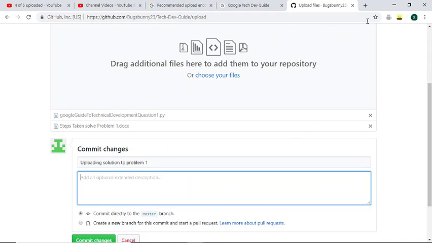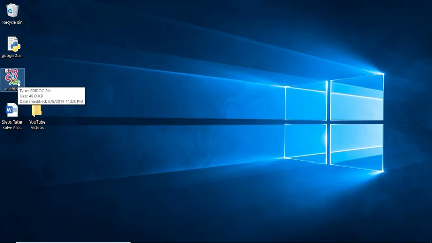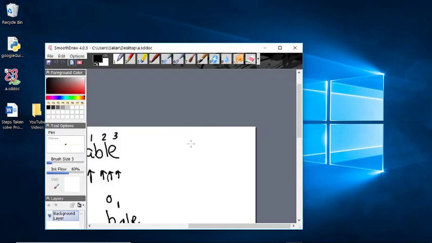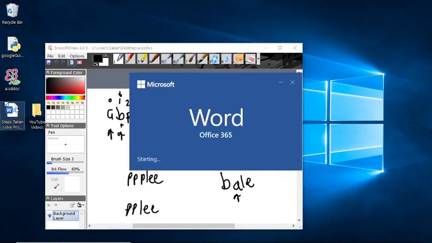What I'm also going to do is upload a JPEG image. I'm going to save this as an image of it. So I'm just going to upload everything in one shot. This is like the thinking. It's part of the steps taken to solve problem 1.